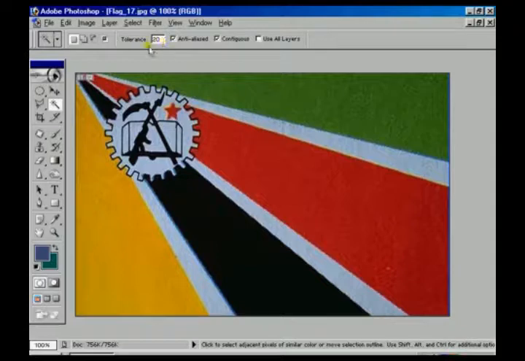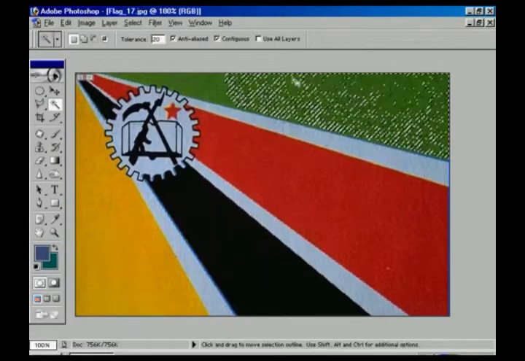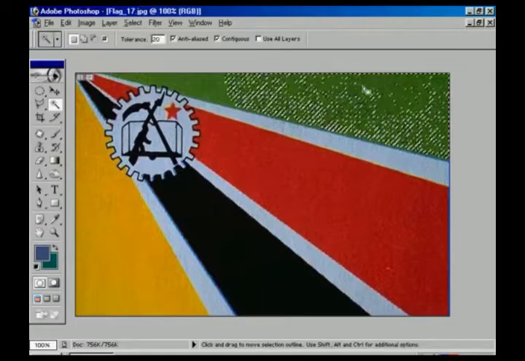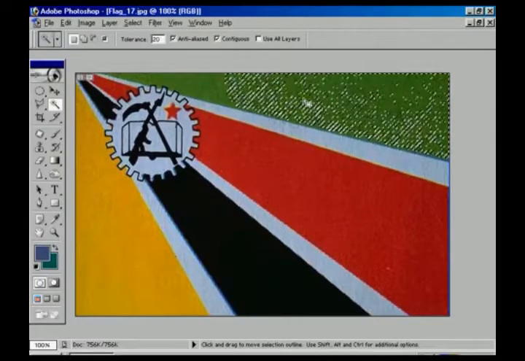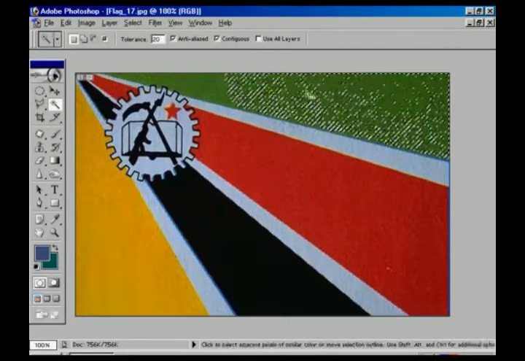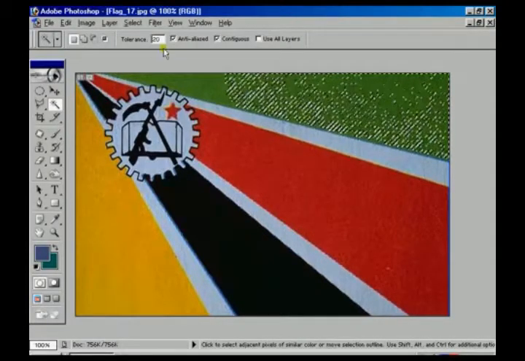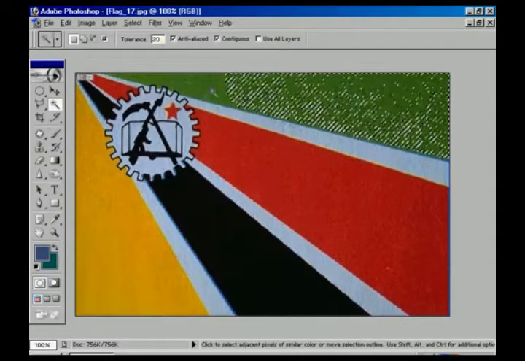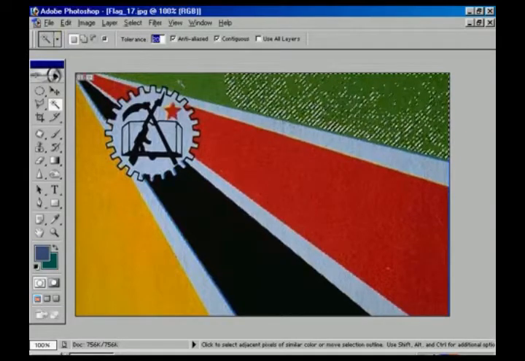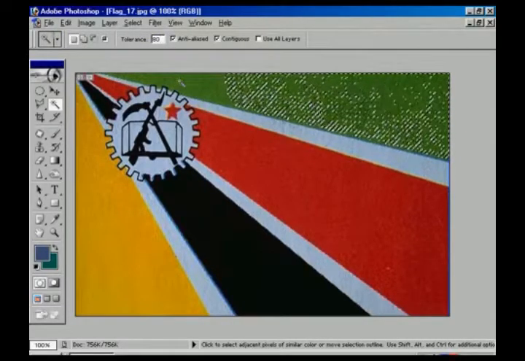Now select any of the colors. We are choosing the green color and clicking over it. It's showing that some portion of that color is selected. The selection is highlighting on the color, but still some portion is remaining. It happens only because of the tolerance value. Now we are going to increase the value of the tolerance.